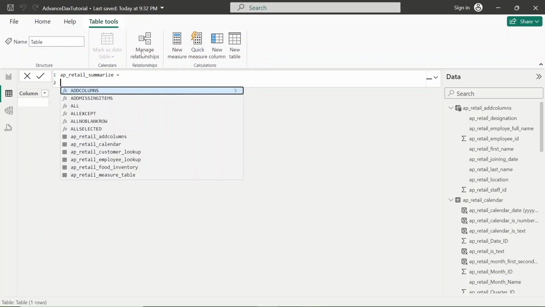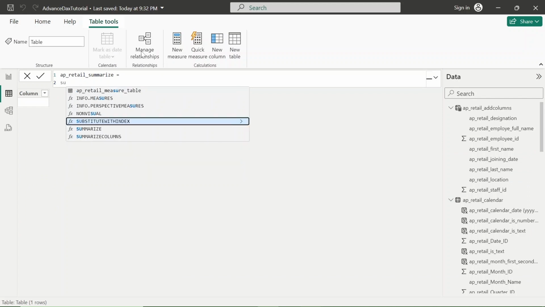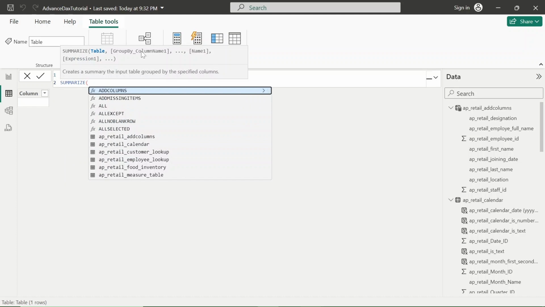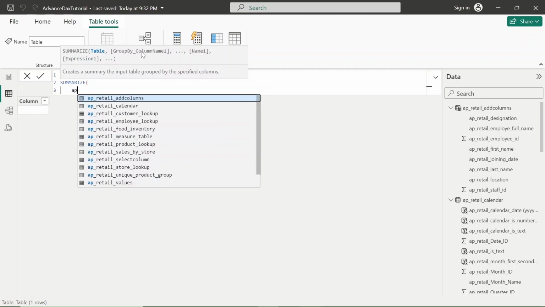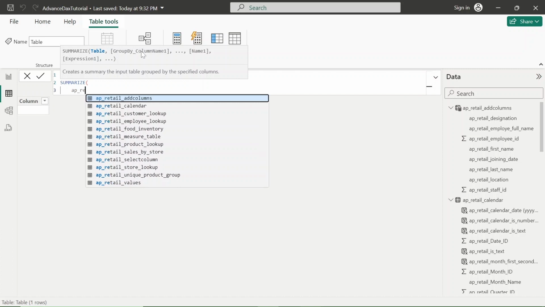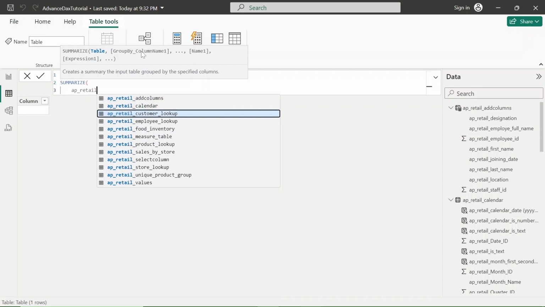How will the data be populated? The data will be populated with the help of SUMMARIZE, meaning this table is going to be created with the SUMMARIZE function. What is the name of the table? AP retail sales by store.